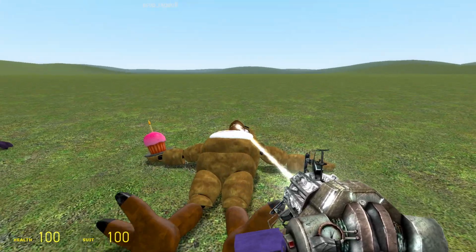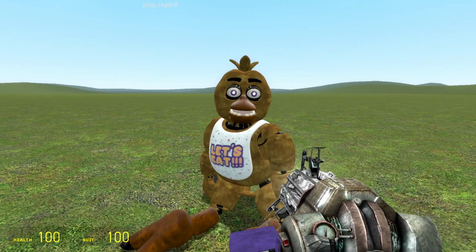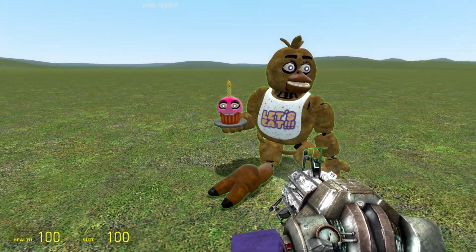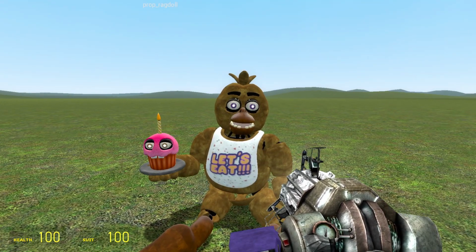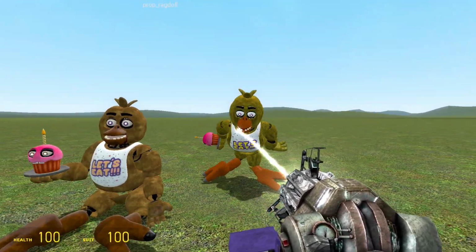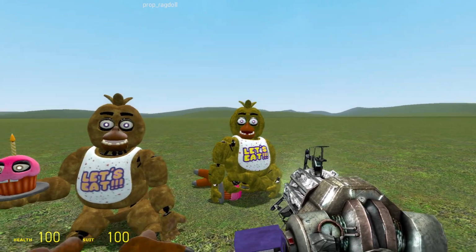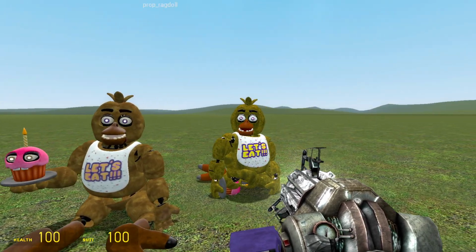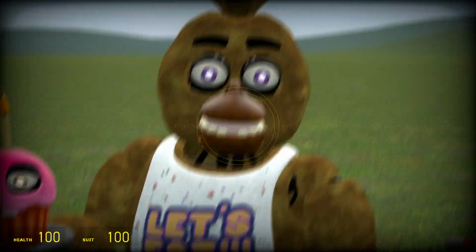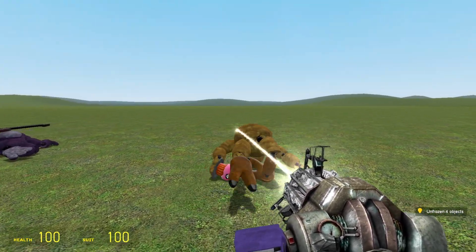Now we got Chica the Chicken with her retexture. Oh my god. This is decent enough. It looks like she just got burnt. She looks like a burnt turkey, like a really cooked turkey, because she's now orange for some reason instead of being pea colored. Although I prefer this one more than that one because it's literally orange yellow. I'll give it a 7 out of 10.